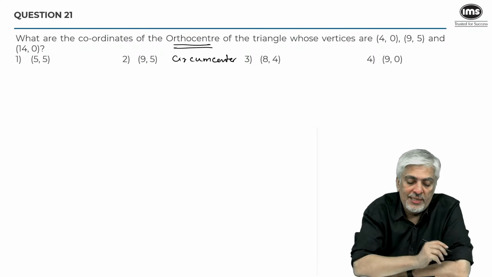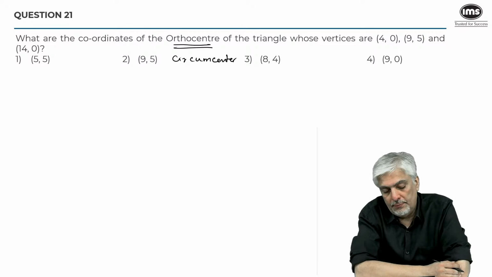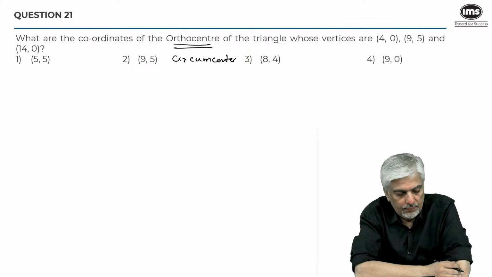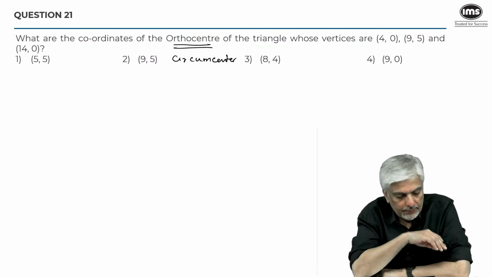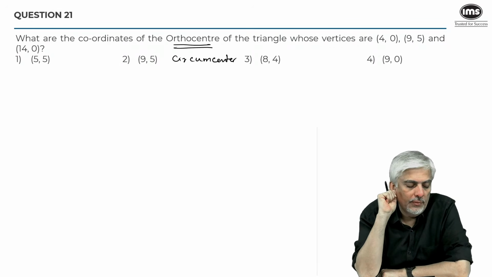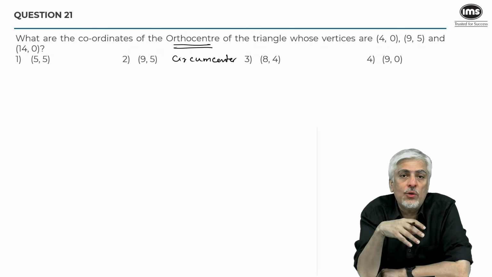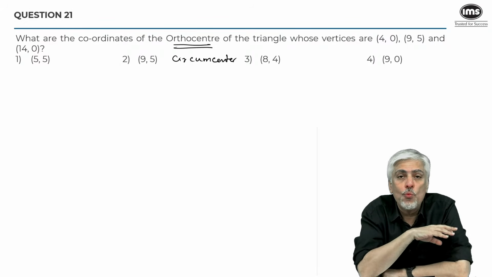Great. A lot of people have given me the answer for the 21st one, that you gave me for the orthocenter. Now what about the circumcenter? Okay, what did you all do? How many people did the long approach? By the long approach, I mean they found slopes and then found the equations and then found the intersection. I hope nobody did that.